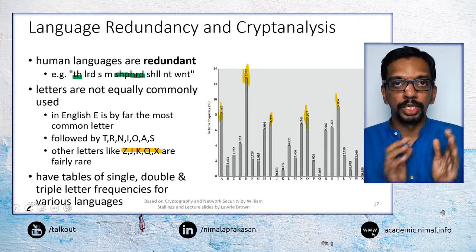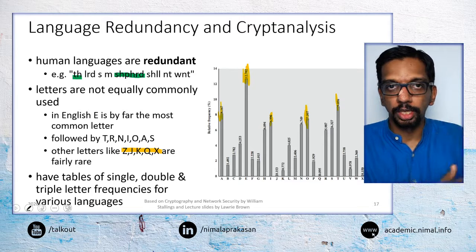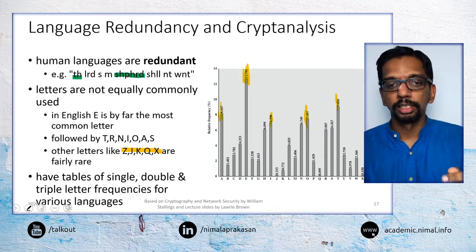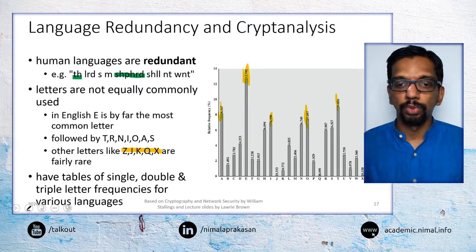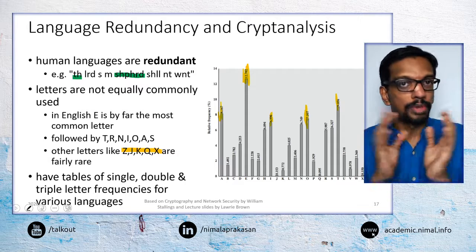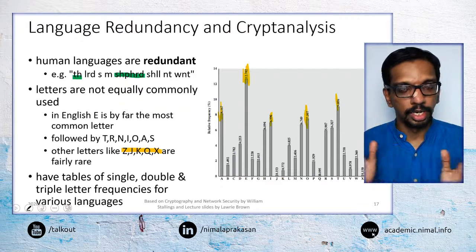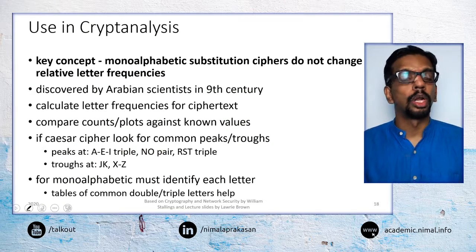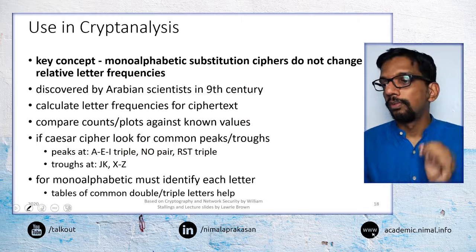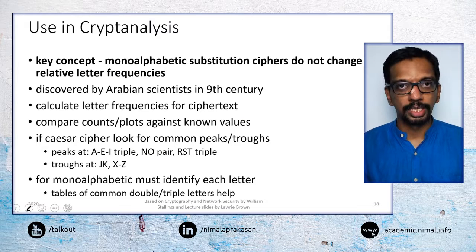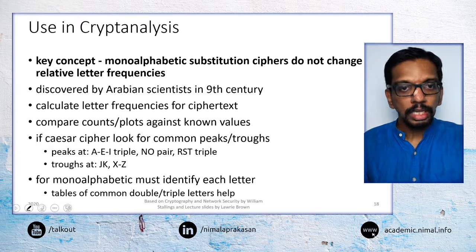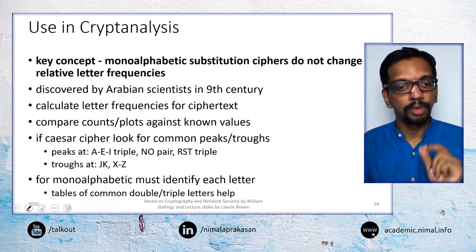Once we have this information about a particular language, say we are encrypting and decrypting text in English, we know that in an English text the most commonly occurring letter would be E. The next most commonly occurring letter would be T. That would be a fairly good guess in the context of that particular language. Once we know that information, when we need to do cryptanalysis, we can use it to guess what the replaced letter is. Again, even this cryptanalysis technique is fairly old.